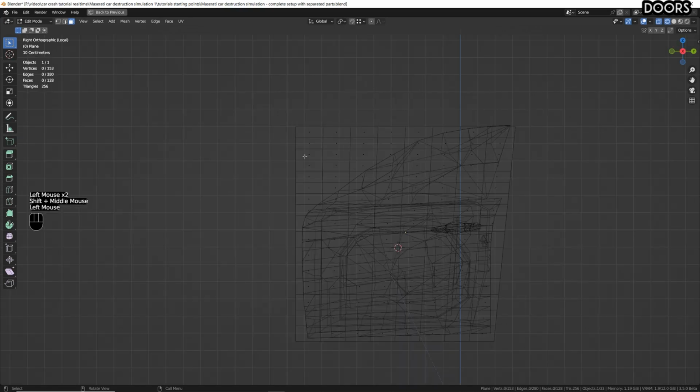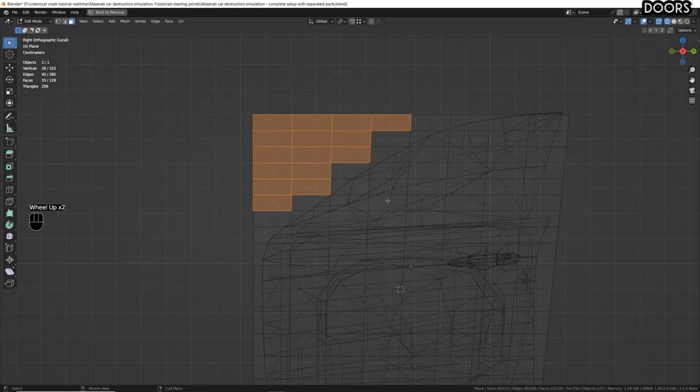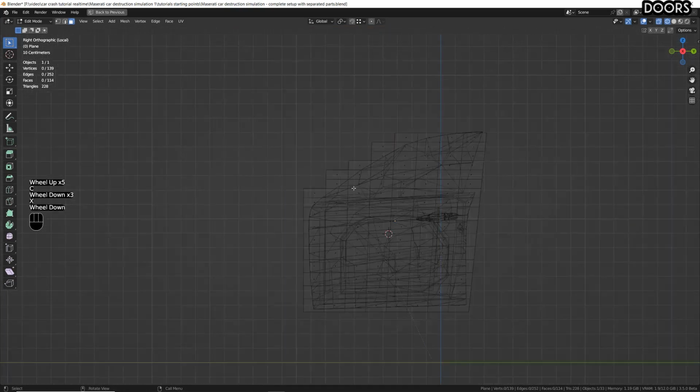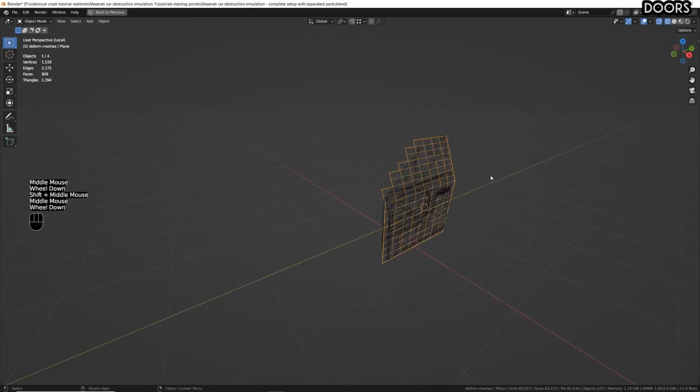We can even delete some extra geometry that we don't need in this empty part. So in faces mode, let's press C for the circular selection, and just select these faces that are not useful for any deformation because they are too much outside. Let's just give some extra space here just in case. I'm gonna deselect this and the X and delete faces. All right, so we get a geometry more or less like this.